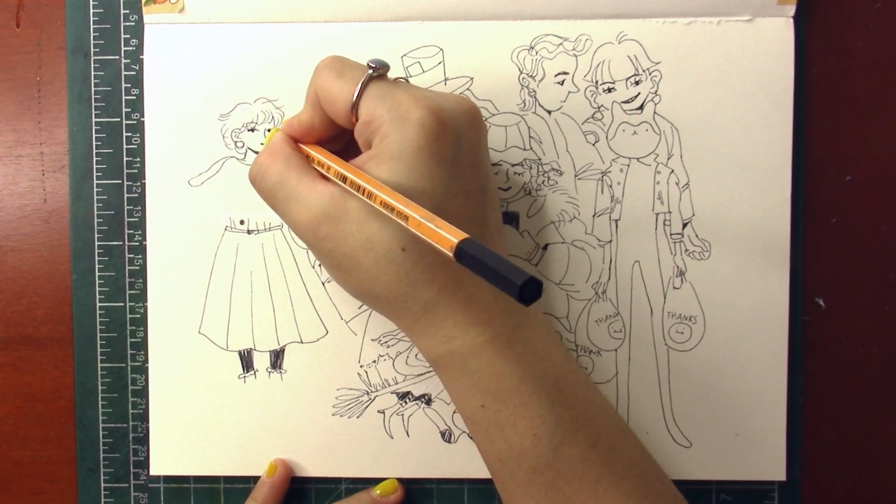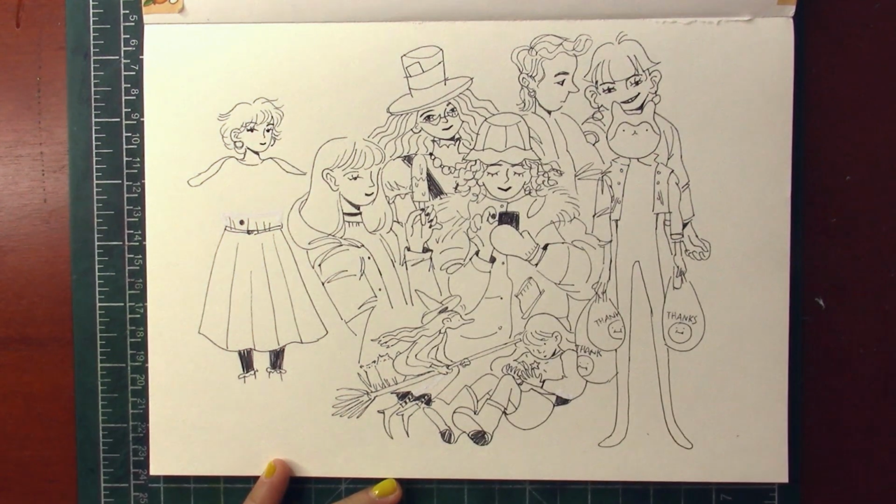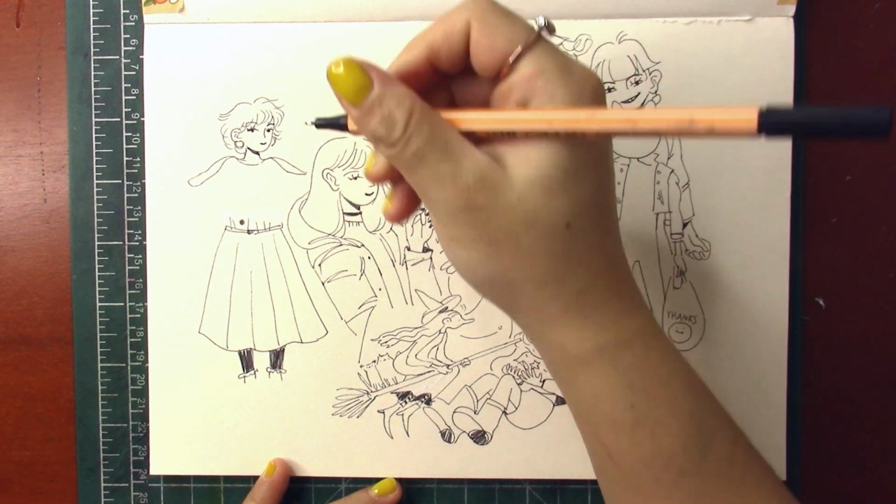I remember that one time I was tabling and someone was like, why do you have one eye? Am I missing something? And I'm like, I'm sorry, it's just what I chose to draw.